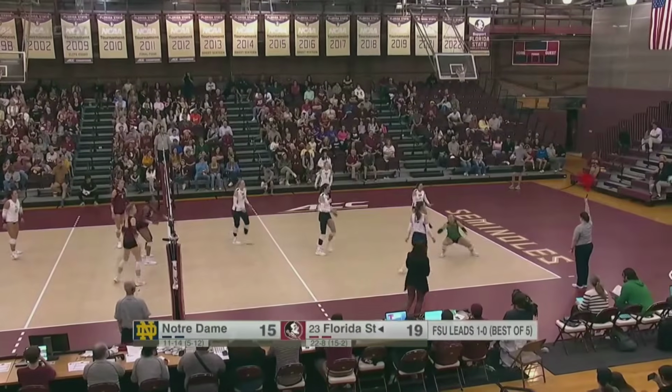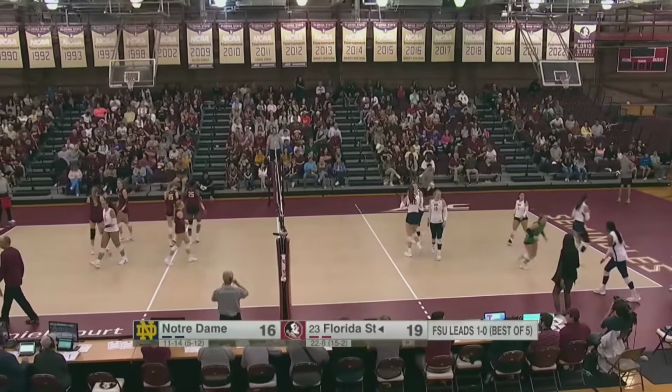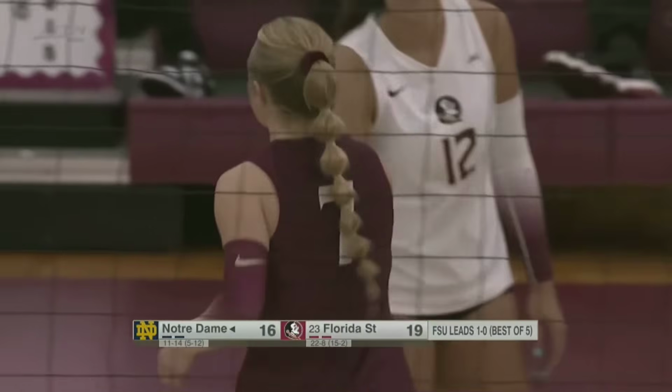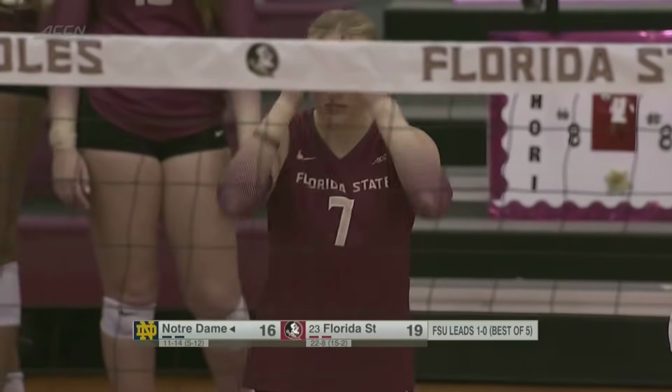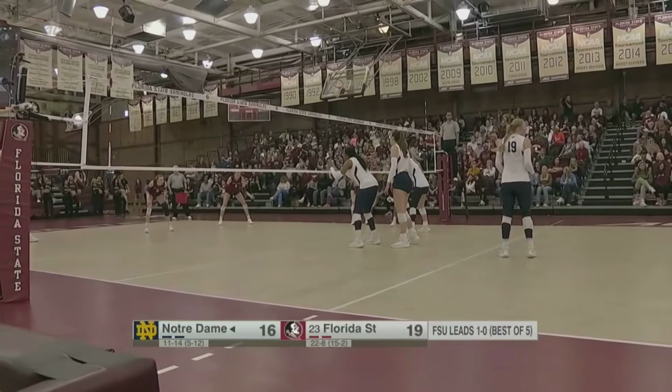that's a tight serve. And Notre Dame, credit to the Fighting Irish, having the discipline to watch that one go. That was tight to the end line, at least from our end. You've got people that are going to call it for you, in or out, and they made a good call for their teammate.